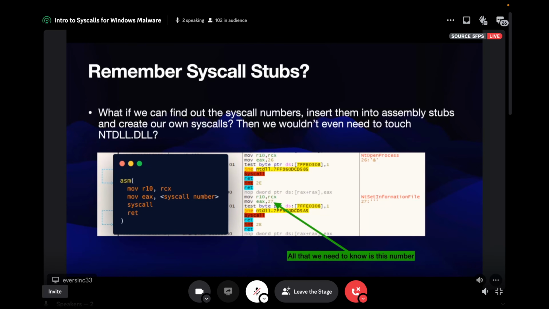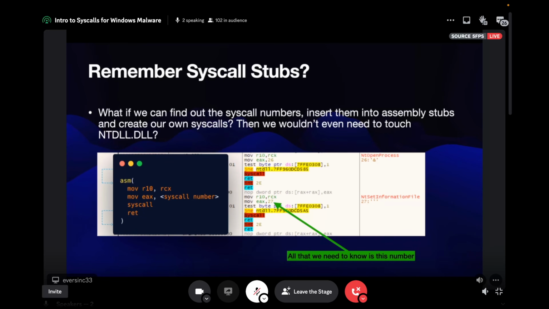And then we have a clean syscall that we know is not hooked because we literally wrote the assembly ourselves. So we can be sure that there's no hook inside. And yeah, this is the approach that would be, in my opinion, the best or the state of the art to go.